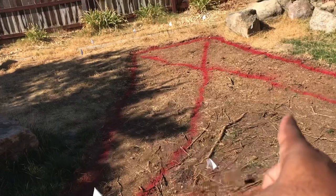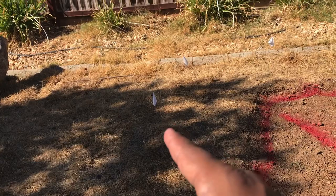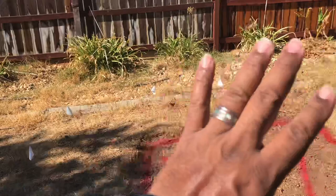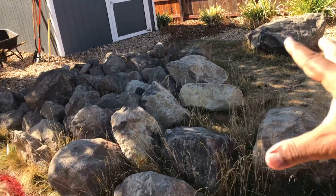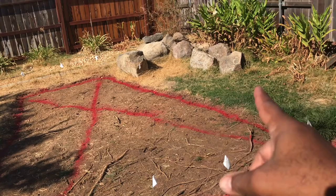This big X area is where the waterfall is going to be, going left to right. These white flags here — I'm going to be digging holes where those white flags are. I was giving the guys from 811 an idea of where I'm going to dig because we are going to put these steel beams in here from my boy Dennis. The steel beams are going to be a barrier — about four feet down into the ground — and we're going to put rock up against it, like a nice barrier with dirt. It'll hold everything in behind it. Over here, you can see all my boulders I've been collecting from Dennis. All this rock is going to be in the pond. This area here I want to make a putting green one day — three holes, fake grass, blending in with the waterfall scape.